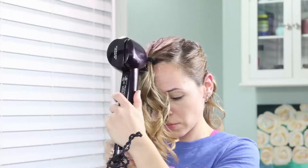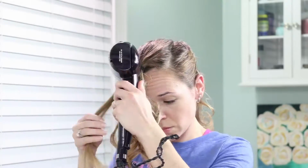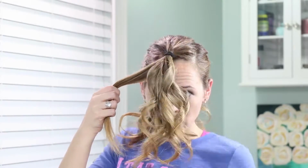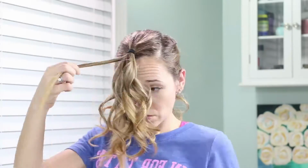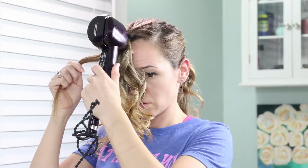Infinity because it takes me about 15 minutes to curl my hair. This is much quicker for me than a curling iron. Also, the waves typically will last me all day long versus an hour or less.